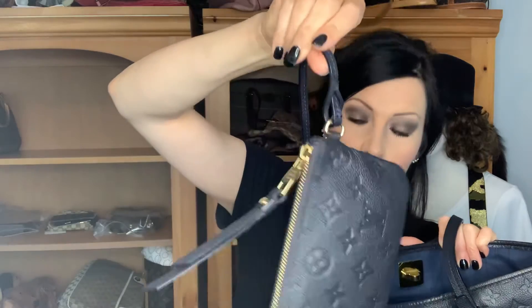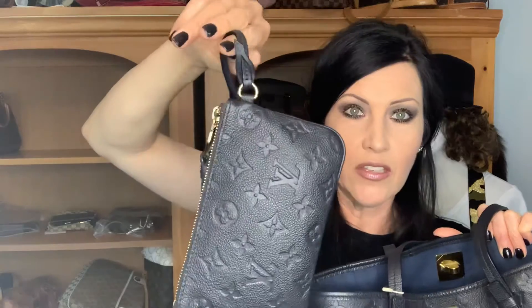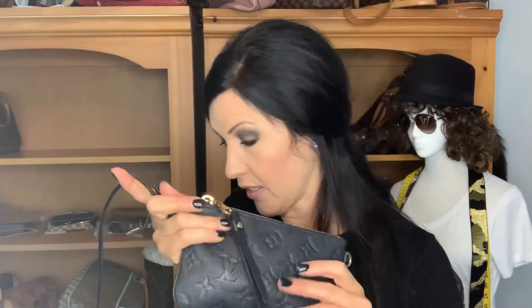Let's go inside. One cool thing about this bag that I like is that it actually does come with a little pouch. That doesn't mean if you get this bag on the pre-loved market you're necessarily going to get the pouch, but this one happened to come with the matching pouch. You can take it off the D-ring on the inside and carry it as a wristlet — so you have a bonus bag with the Citadine.